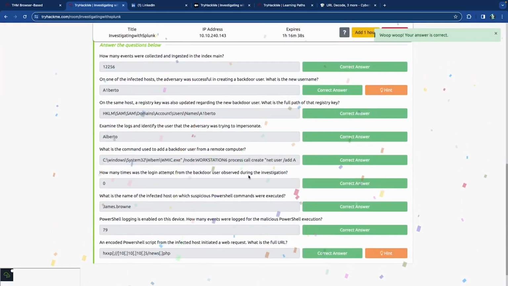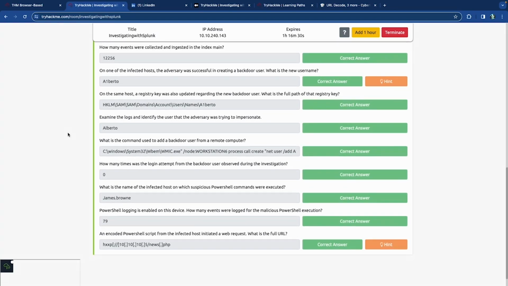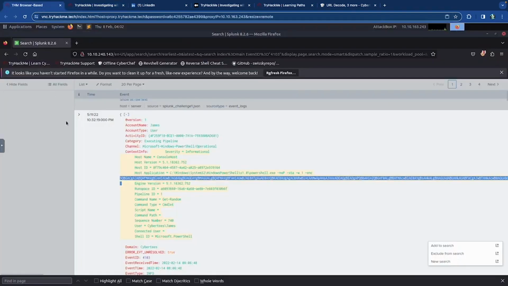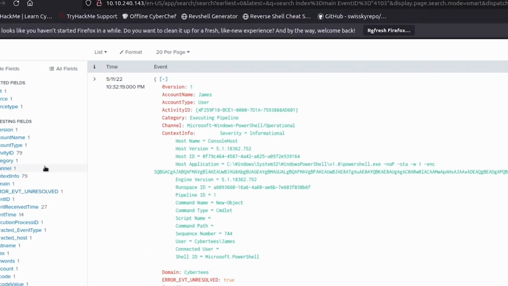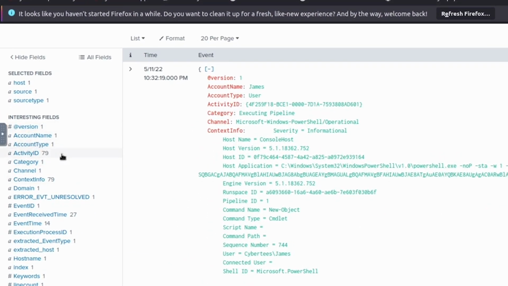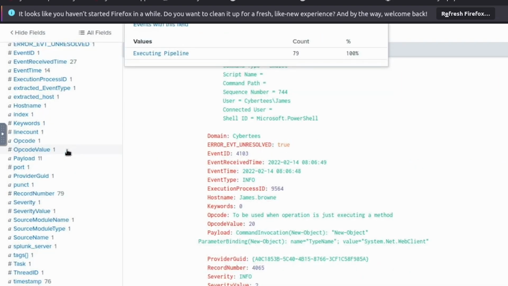That was pretty okay. So one of the things that I'm learning is that there is an event ID attached to pretty much all the events. And so if you just do some Googling to try to figure out what event ID might be close to what you're looking for, it's not that hard to hunt these things down. And then there's a lot of interesting fields, right? So when you search for whatever, there are interesting fields that are just pulled out from Splunk that might be useful for you to look at. And there's a lot of good things that could actually fall into it that might be useful for us.